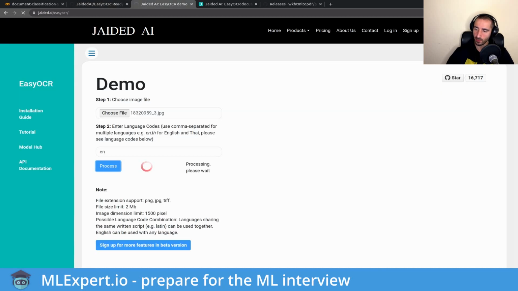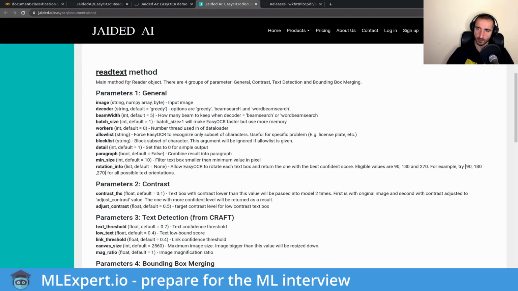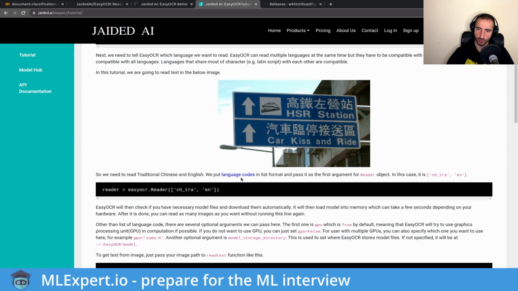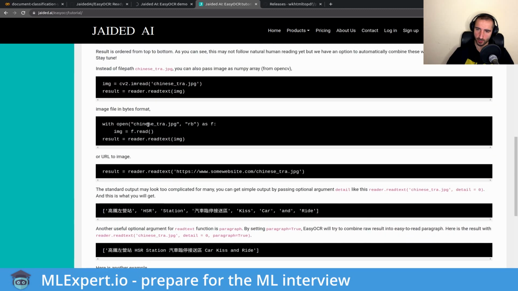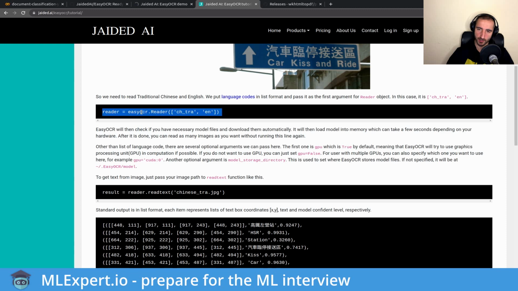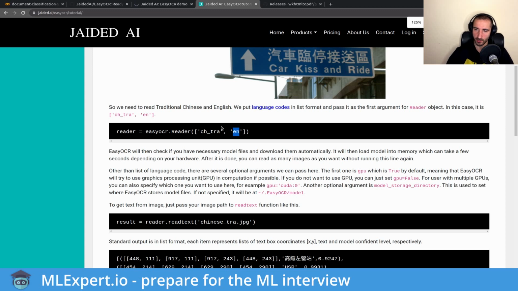So we have an API documentation, and they have a tutorial which shows how you can call the API. What you need to do is instantiate this reader and pass in the languages that you want to add. In our case, it's going to be just English.